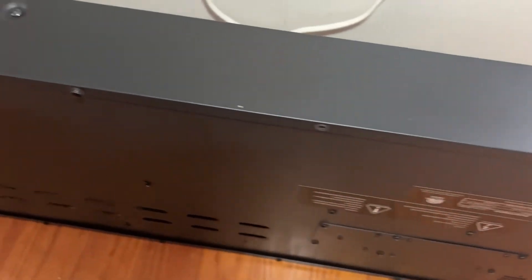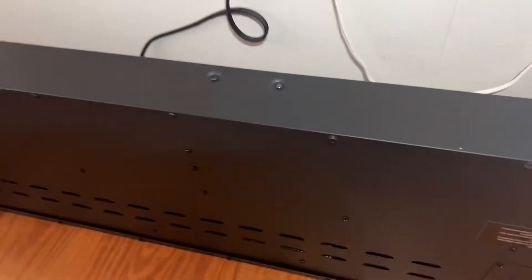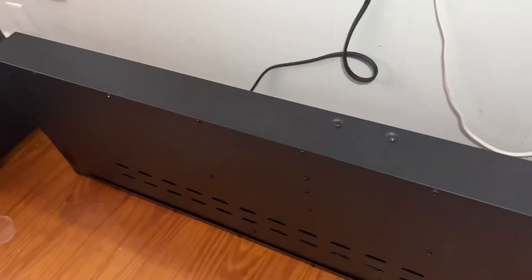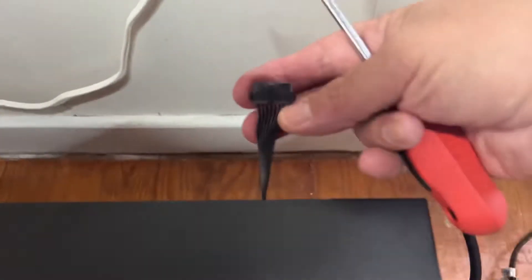I'm taking this apart from the bottom — it's one of the fireplaces, the 60-inch, making an annoying ticking sound. I'm taking these edge screws out, and we'll take these two out right here. This is the unit from the backside; the glass is already off, but I'll have to put the glass back on and connect the electrical.